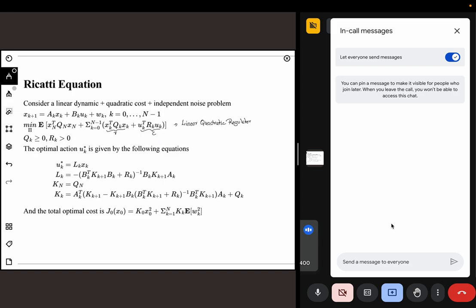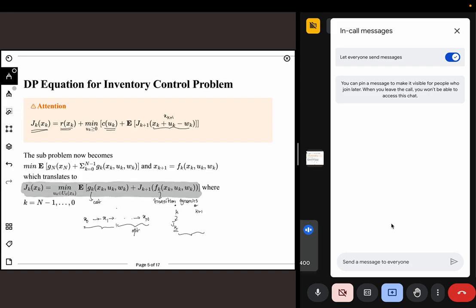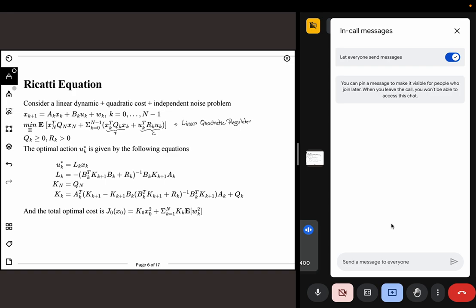The derivation has been there in the lecture videos, but all that matters for us now is that once we solve these equations, we use this particular recursion formula that we have shown before, and then we solve for this, and this is the final optimal equation that I get. What we have to do is start from this equation, you take Kn to be Qn, and then I should have written it in the same order, but you start from this equation, and then you update your K at any given time using this particular transition equation.